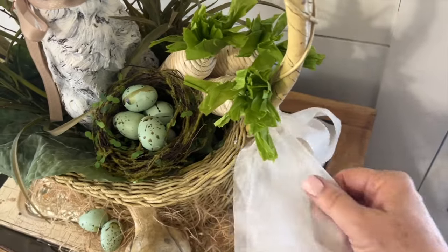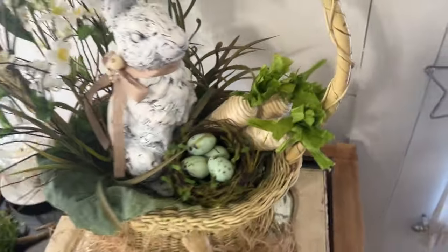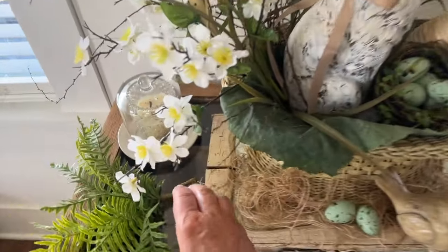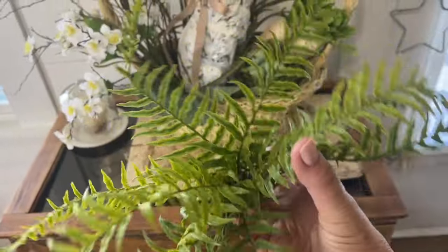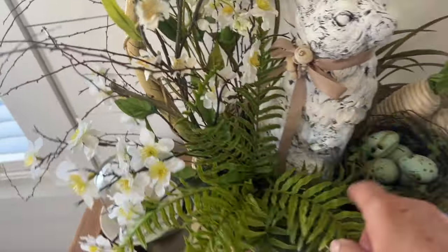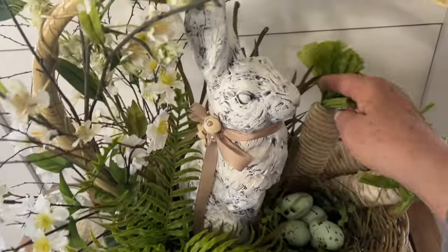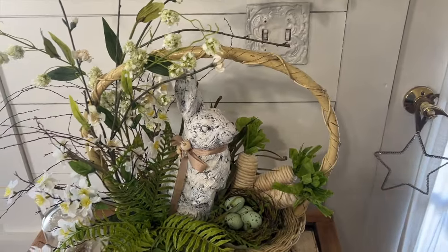So I'm going to go ahead and take this ribbon off. I thought the ribbon was really pretty for the holiday and Easter, but let's take it down. I like the more neutral look of this without that. And I'm going to take this fern and add it where I had those Easter eggs. Now this actually was in the back, but I'm just going to move it to the front. And I think that is a pretty touch. I thought about removing those carrots, but I think I'm just going to go ahead and leave them. They're neutral and I think that they work and still look pretty.